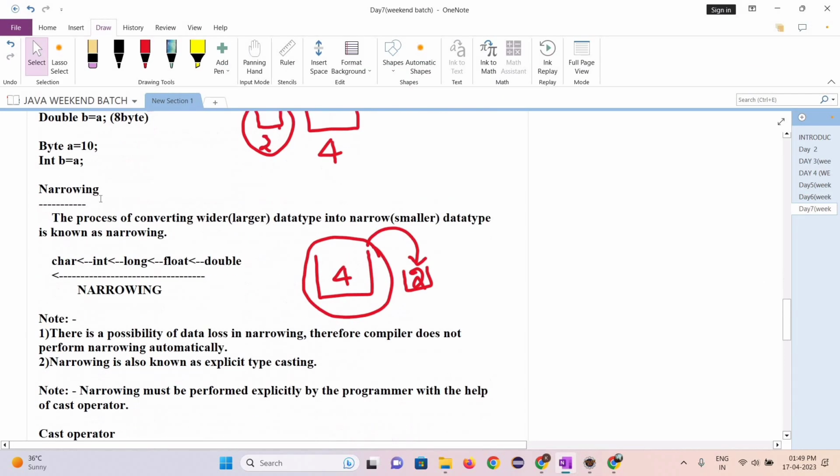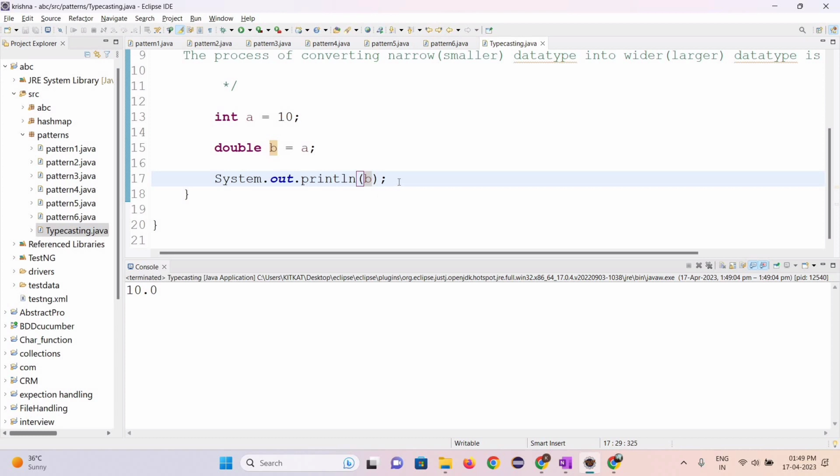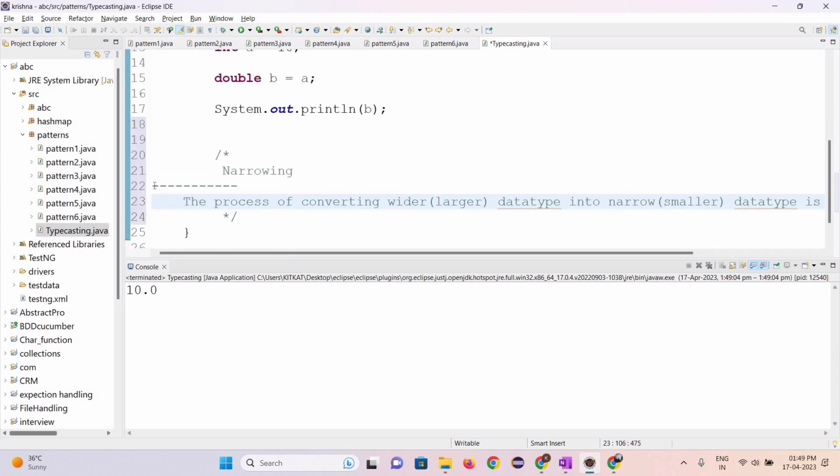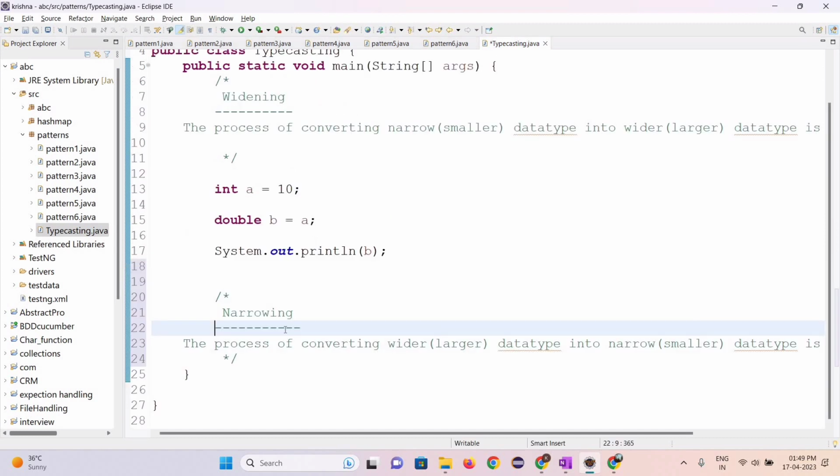So when it comes to narrowing, it's pretty simple. It means converting from a bigger data type to a smaller data type. So now you can easily understand this.